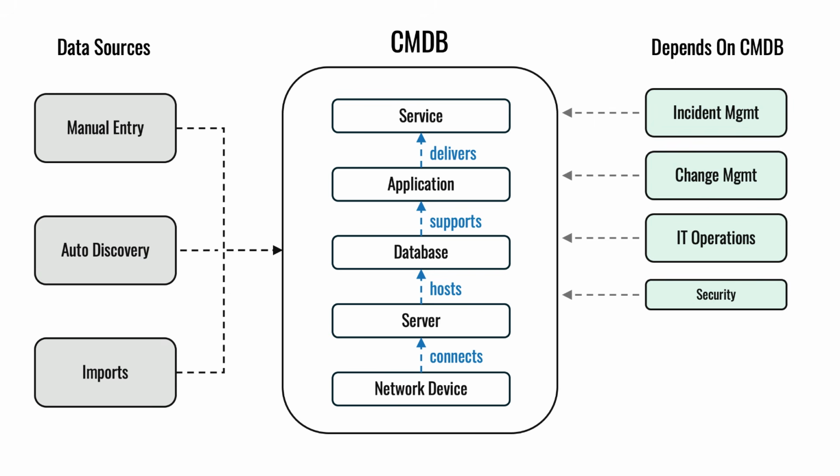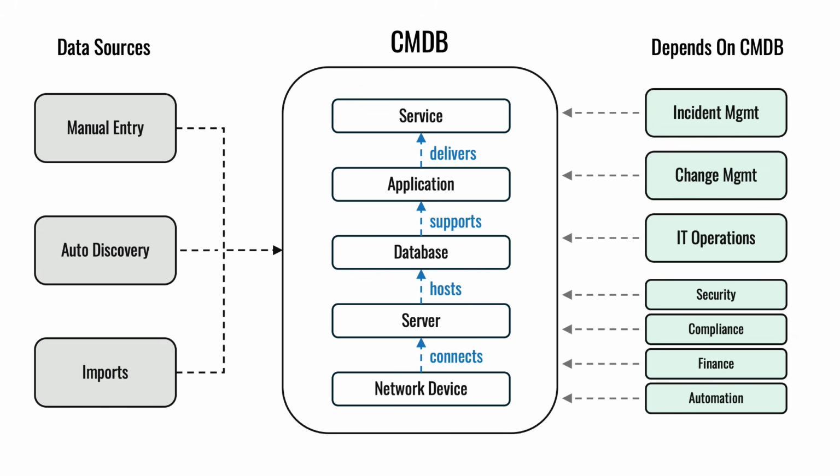And that's just 3 examples. And the truth is, the list of business processes that depend on a well-maintained CMDB is long. Security teams scanning for vulnerabilities, compliance teams answering audit questions, and finance teams managing software licensing costs, automation tools that only work as well as the data they're fed. Nearly every major IT process has a thread that runs back to the CMDB. It's not a feature, it's not a nice to have, it's the foundation. So that's the CMDB, database of all your IT stuff and how it's connected, and the foundation that most of your IT processes depend on to work properly.